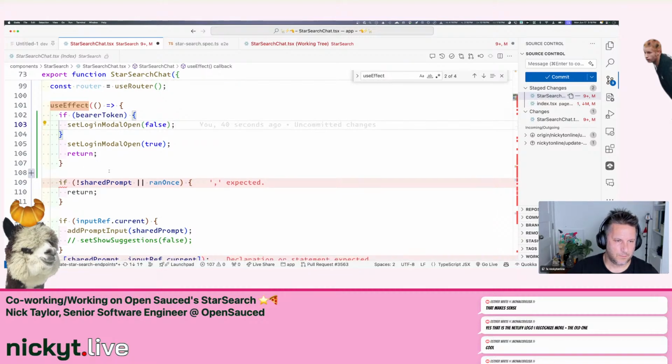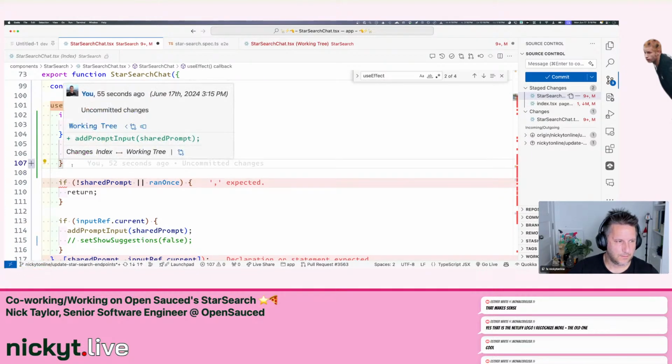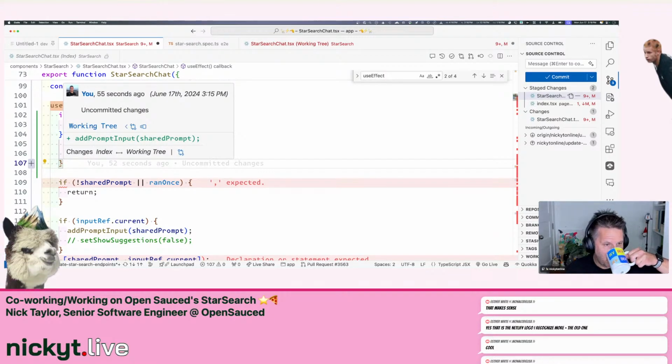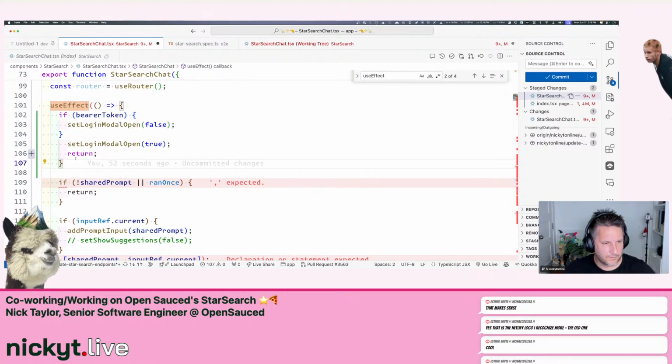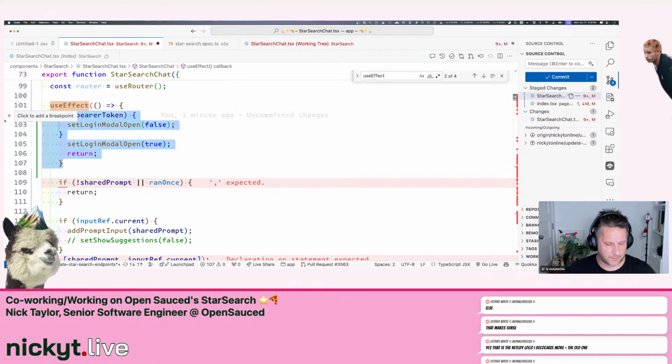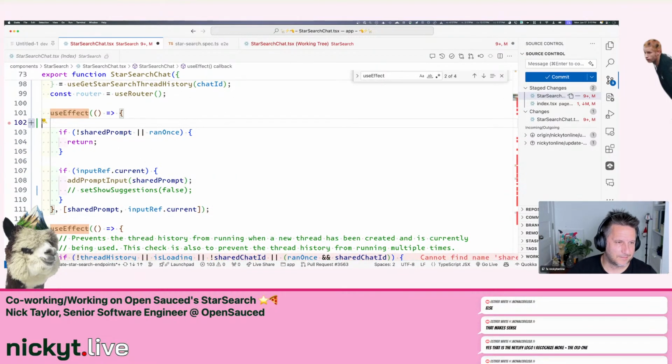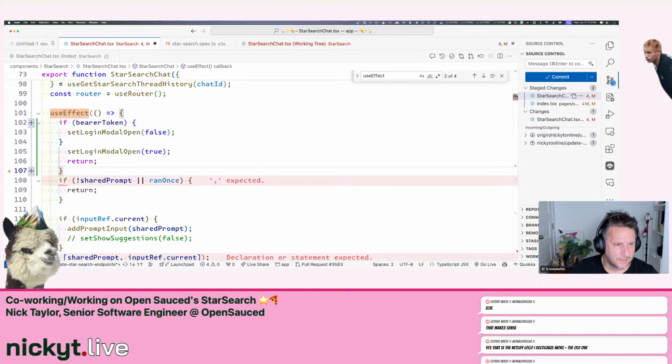What's it not liking? If shared prompt, what have I done? Let's see here. What is this syntax error? Let me just cut this out and yeah, now it's gonna say it's fine. Okay, if bearer token, boom, boom. Oh yeah, sorry, that would help.